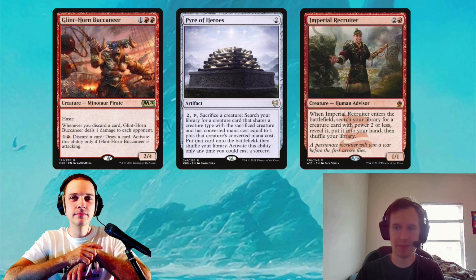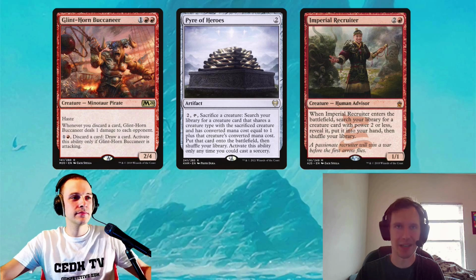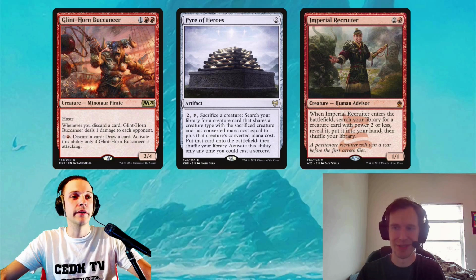And then we play a lot of 1-cost pirates, and then with Pyre, we can just always get out our Dockside Extortionist. Which is also just great.